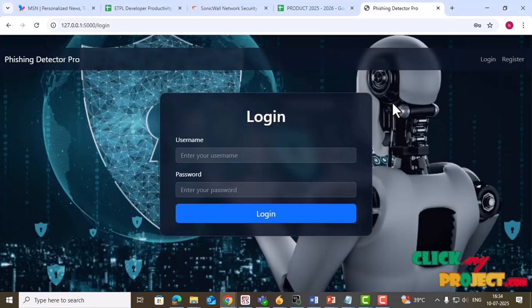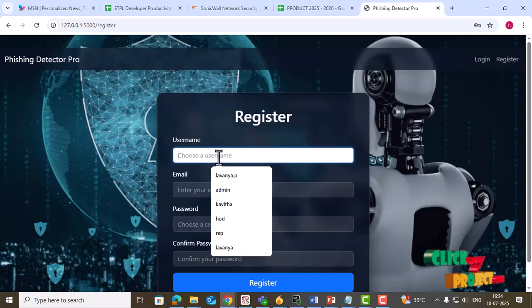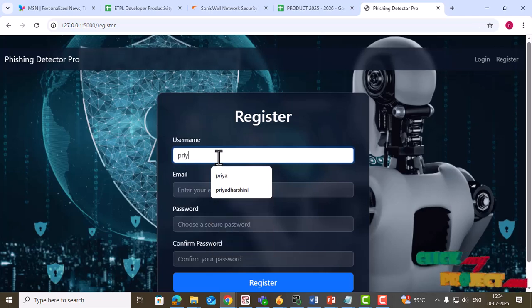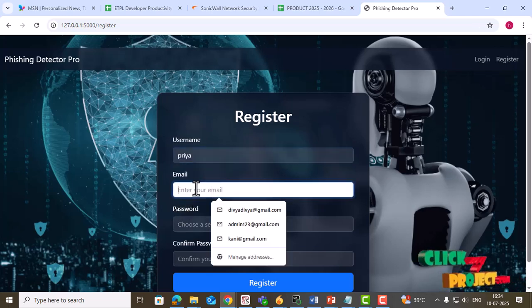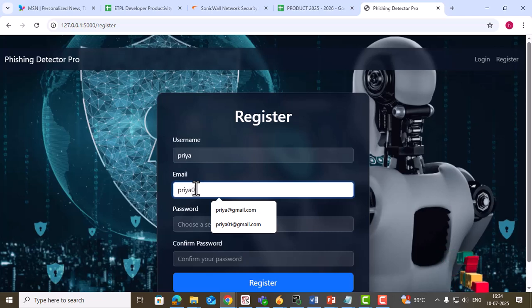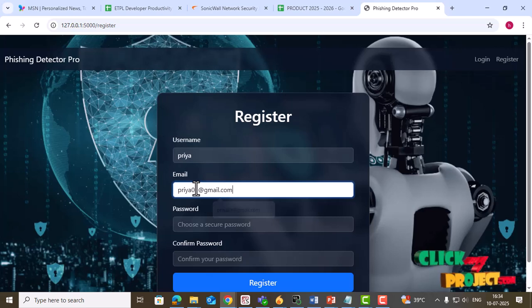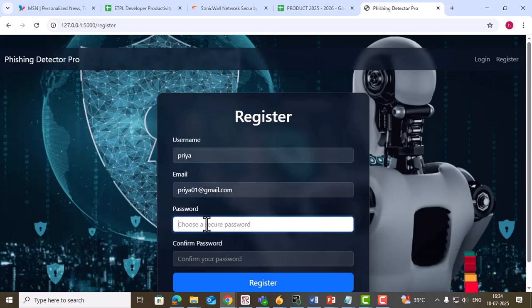This is our project output, and this is the login page. If we don't have any account, click register and enter username, then mail ID, and password.